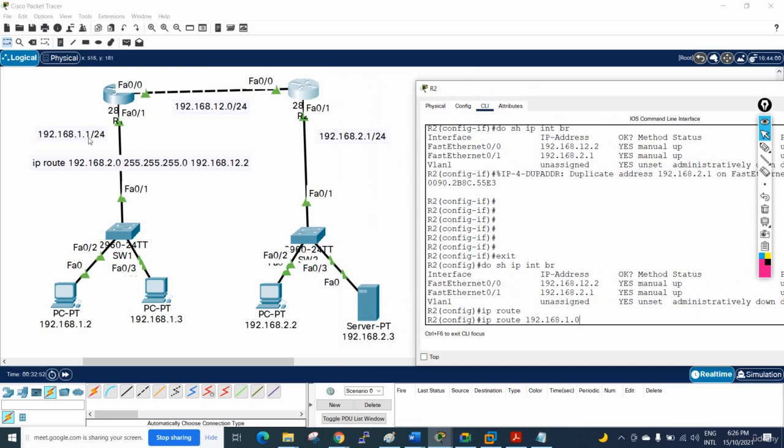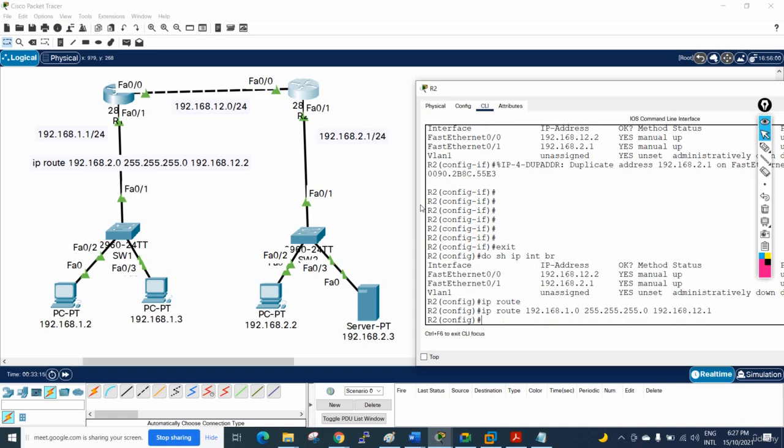Wherever we have the host portion, we need to make that 0. After that we write the subnet mask, 255.255.255.0, and the next hop. I am standing here; who is the next hop for me to go to this network? This one, 192.168.12.1. So I need to write 192.168.12.1. That's all. Press enter.